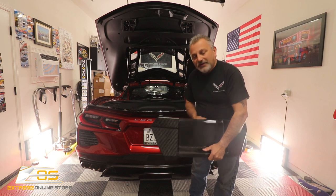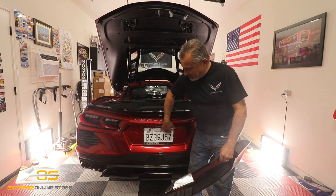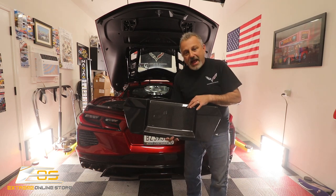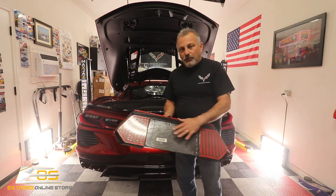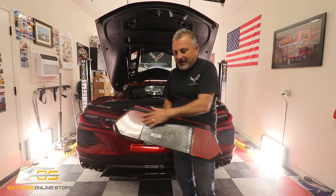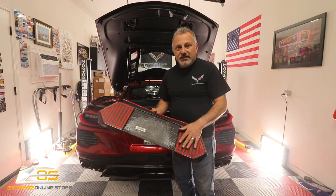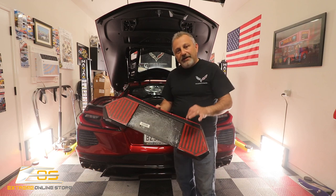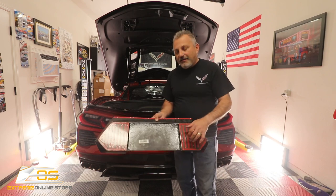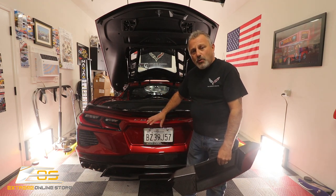It's actually a very simple installation. You're really going to be removing your license plate, taking these two screws out. Those are already pre-drilled into the new backing plate. It comes with a couple rolls of two-sided sticky tape, which I've already applied. This car is not coated with ceramic coating at this point.